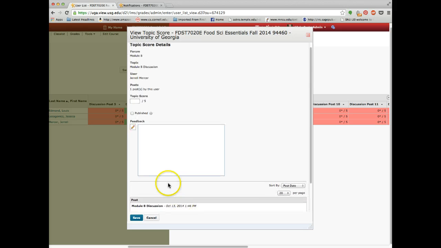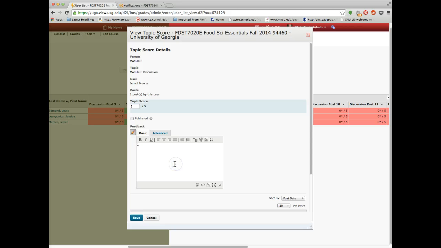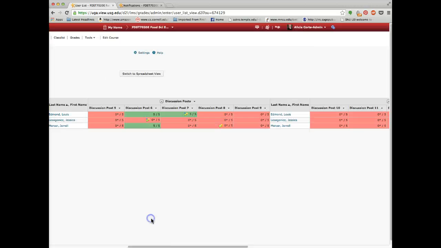So in this particular case, if I wanted to give it a 5, I put that here. I might say, good job. And the thing you have to remember is you have to click publish in order to get this sent to the gradebook. Now here's the save button. I'm not going to push that because this isn't the real grade, but that's what you push to get it to go to the gradebook. Okay, now I'm going to cancel. It's not going to be in the gradebook.